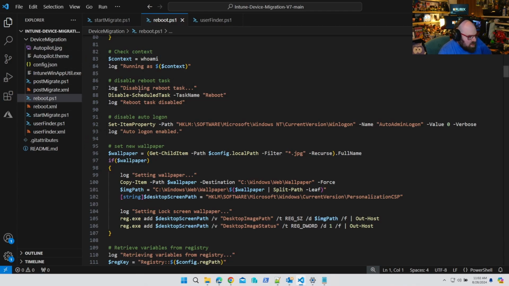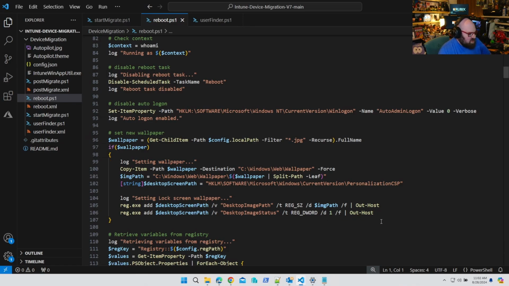So you put a JPEG in there, and whatever the JPEG is, we grab it and set it in the registry to be the desktop image path. Note that that's going to be the setting, so if that's not what you want, or if you want to let the user keep theirs, you could just comment this out, or just don't add a JPEG up there. I think that's what the README instructions say.